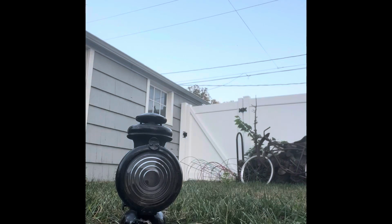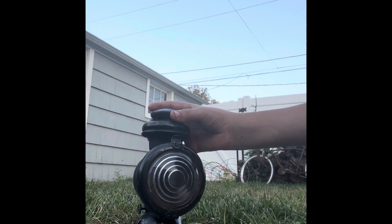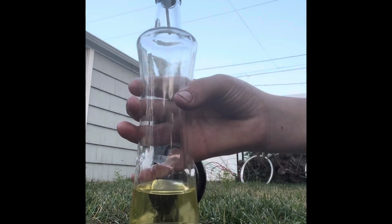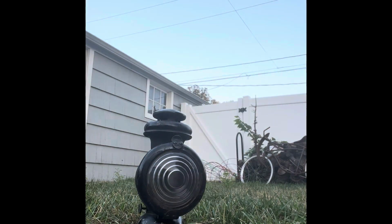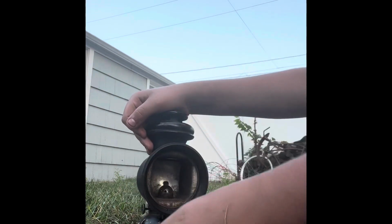All right, so this is my 1914 Model T lantern. We are going to light it up today and see if it works. I am using olive oil because kerosene is pretty hard to find, and this will work just fine.